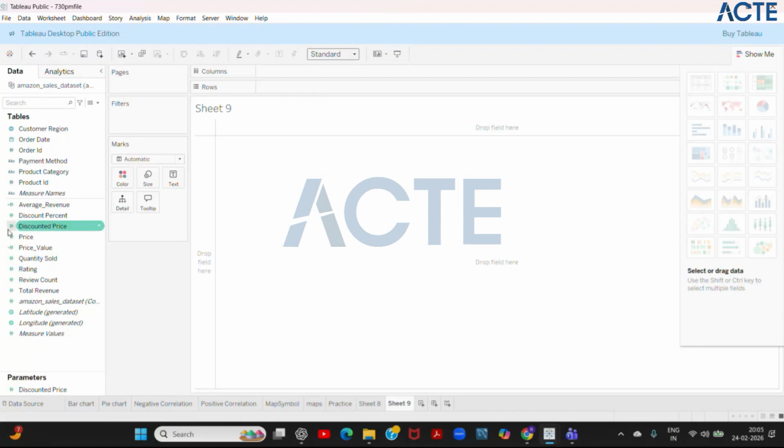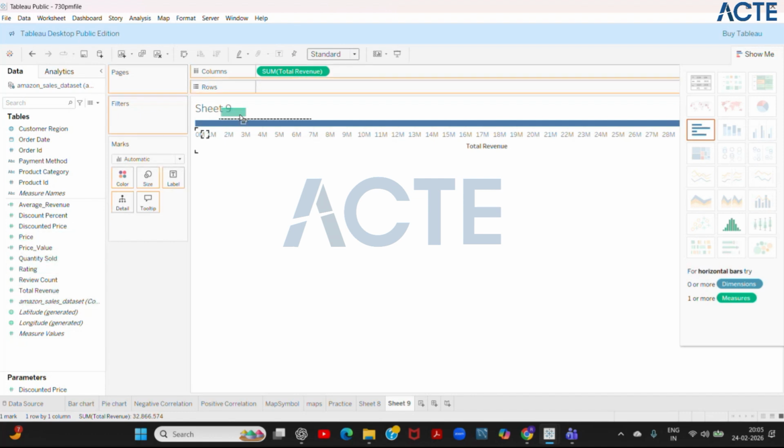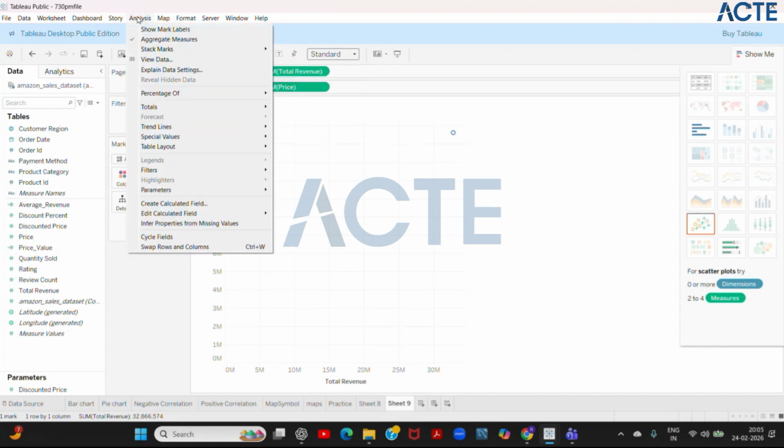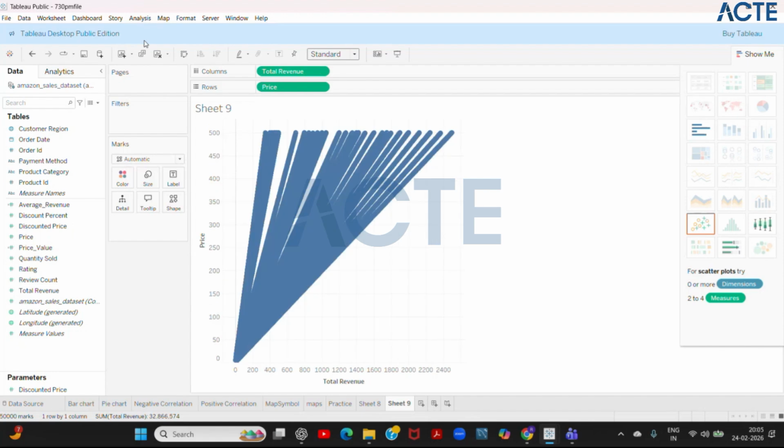Suppose you want to show correlation between total revenue and price. It's only one value, because it is summing up. So for that reason, go there and please don't show aggregated measures. Okay.